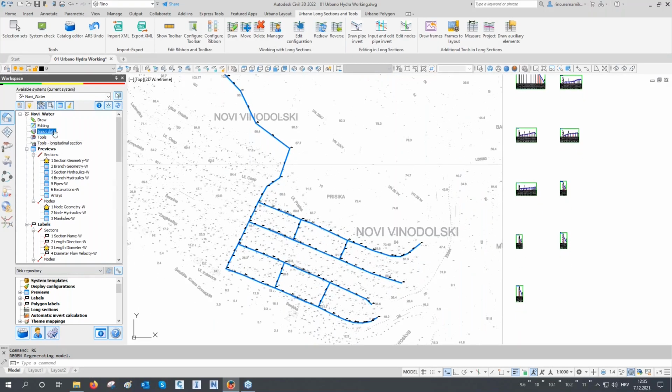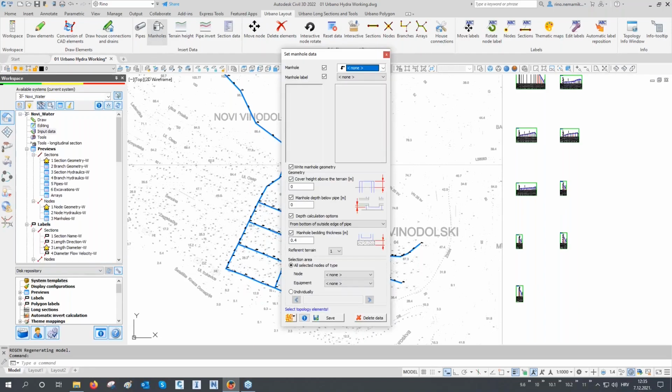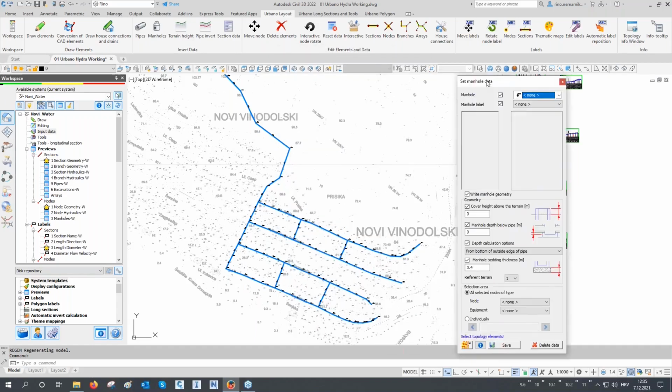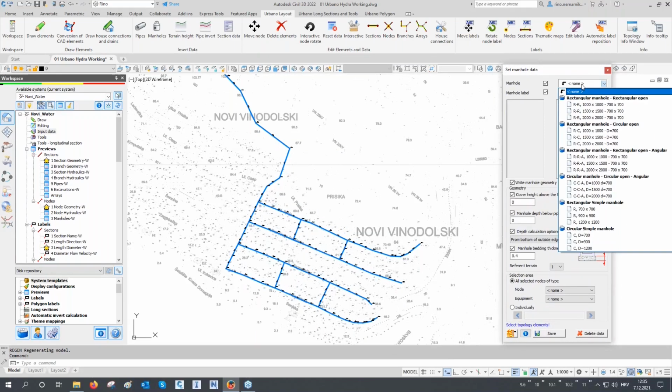But let's now set the manholes. Again, you can go to input data, you can go to manholes, or you can go to ribbon and go to function for setting of the manhole in the plan. So let's open the function, and here you can again see that you have all the manhole groups from the catalog.